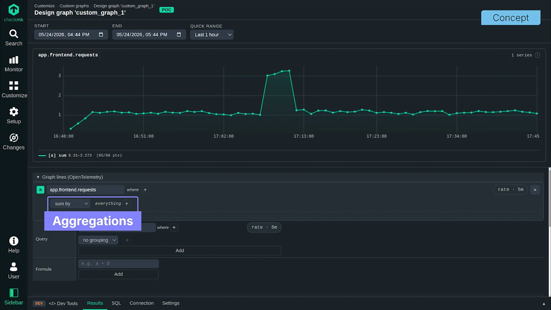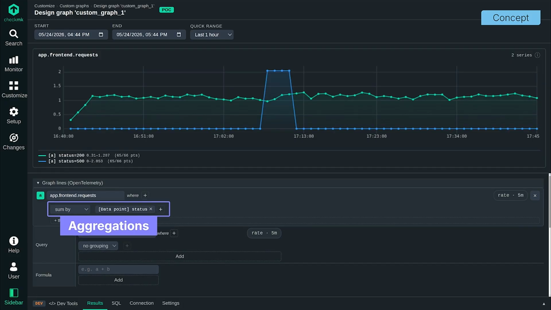So I just get all individual metrics summed up so that I can see the entire requests. With aggregations, you can also then start to split them. Here I aggregated by everything, but I can also say just sum the things up per status code. Because then I can see, oh, the spike, that's requests with a status code 500 at that point in time.